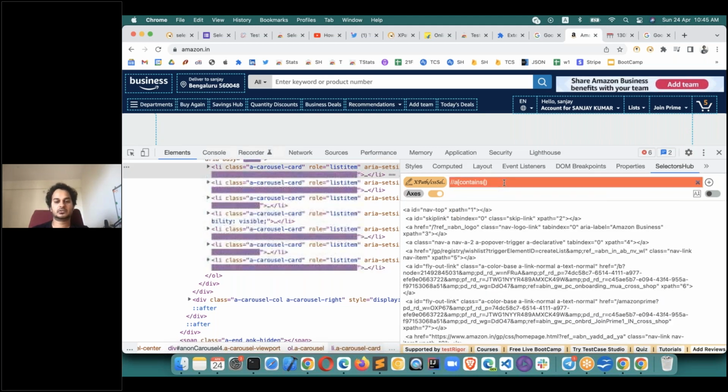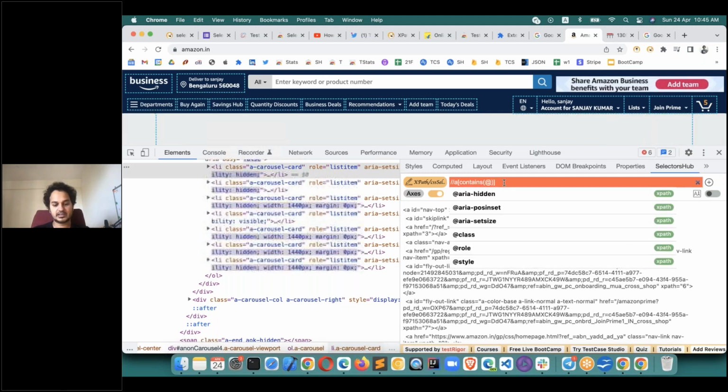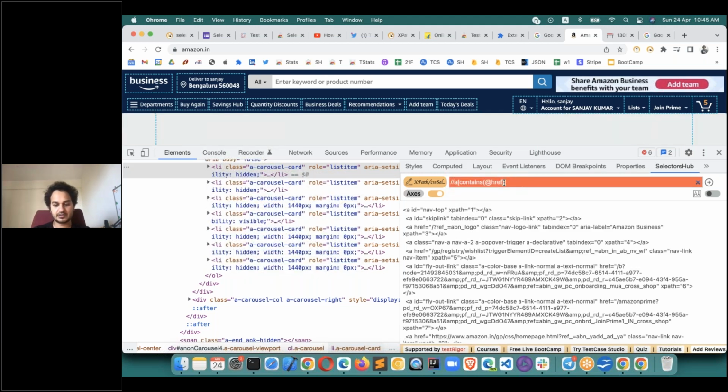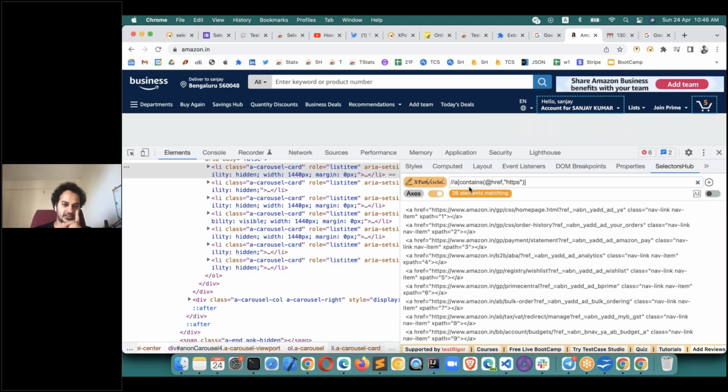You just do everything through XPath. You need not write a whole bunch of script that first gets all the links, then checks for HTTPS or not. No, you can do it directly through XPath: @href contains HTTPS or not. So we are checking, get me all the links in this page which have HTTPS in the href. Hit enter. There are only 26 links on this page which are secure. Rest all are not secure.